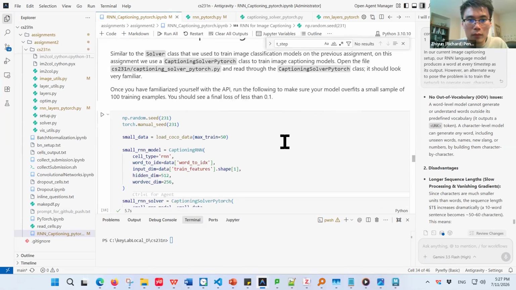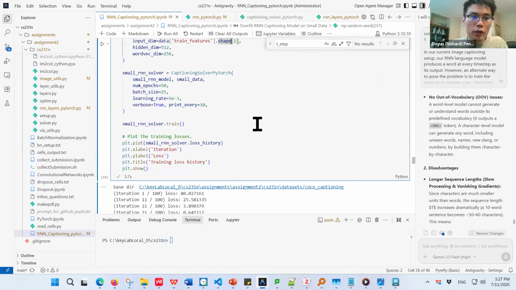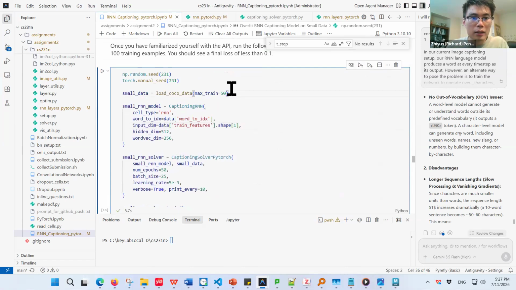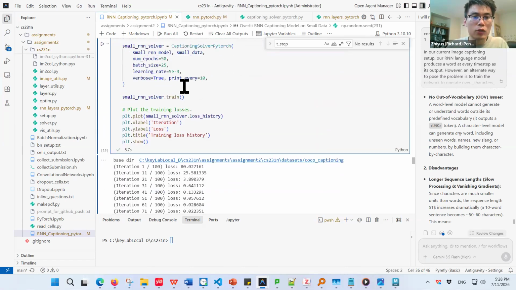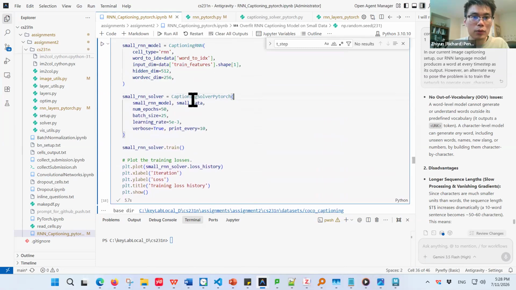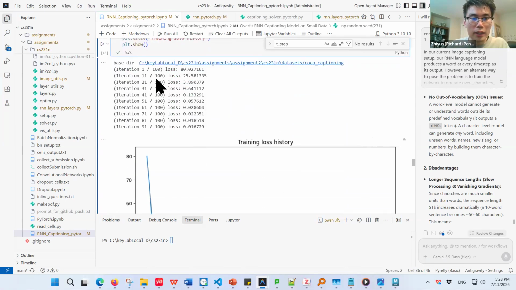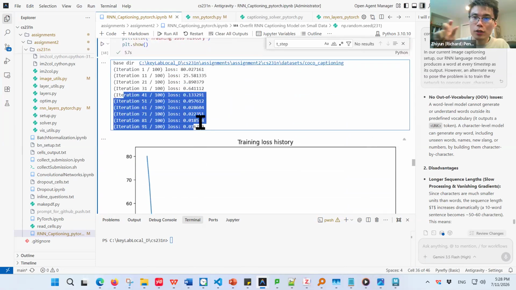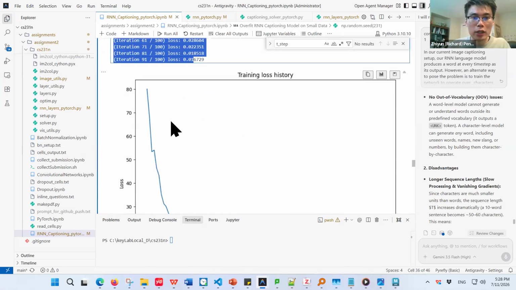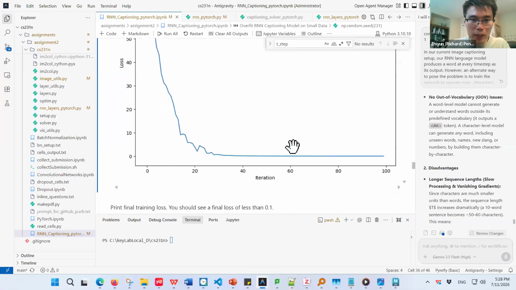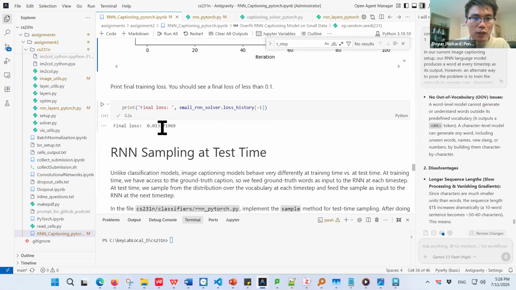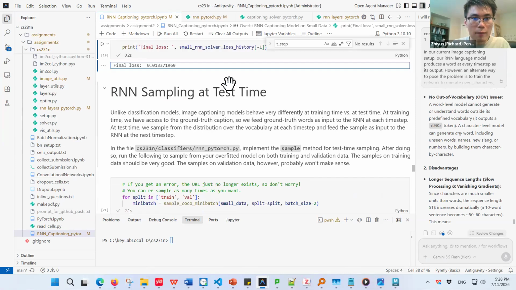It's just calling the API, so it directly runs this part. We don't need to do anything. It overfits 100 samples in the small data set. So we'll see the training loss gets down very quickly, and the final loss is 0.01.